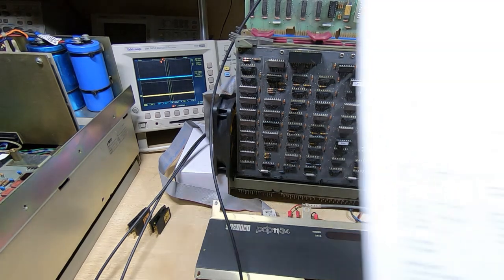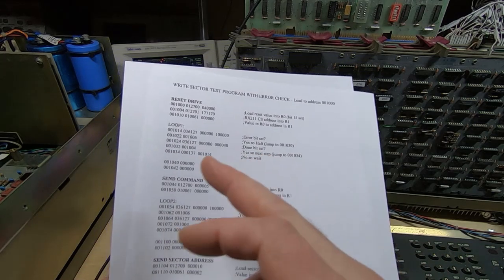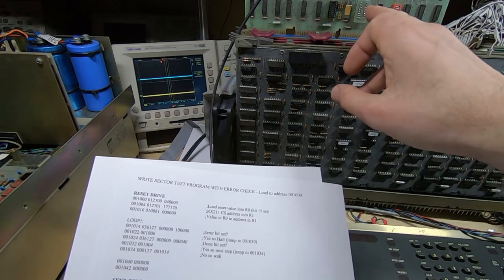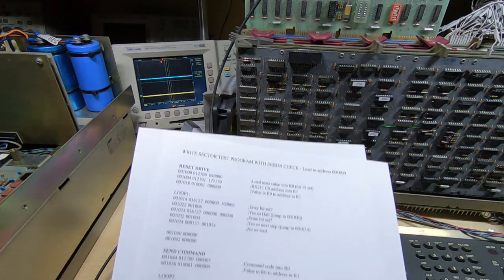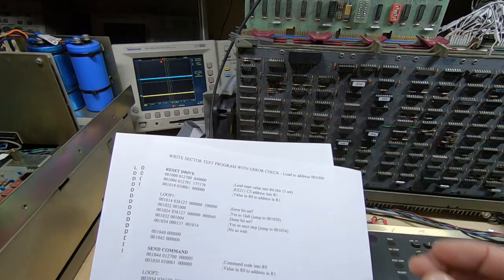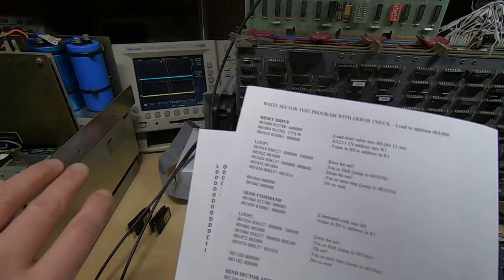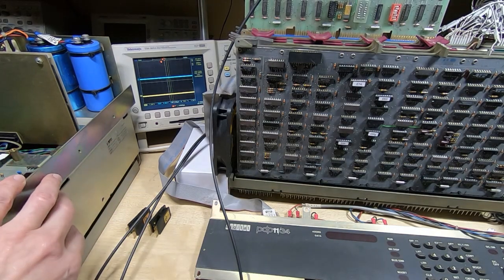To do that I wrote a series of test programs, which I showed in the previous video. There's one for each of the main functions of the floppy drive system — the RX211 controller card and the floppy drive CPU interface and drives themselves. Each of the main functions such as fill buffer, empty buffer, read sector, and write sector has a separate brief test program just to exercise that particular part of the system. The RX02 uses a hard-coded state machine, so although there are ROMs in there, there's no real CPU — it just uses the ROMs as complex logic devices.